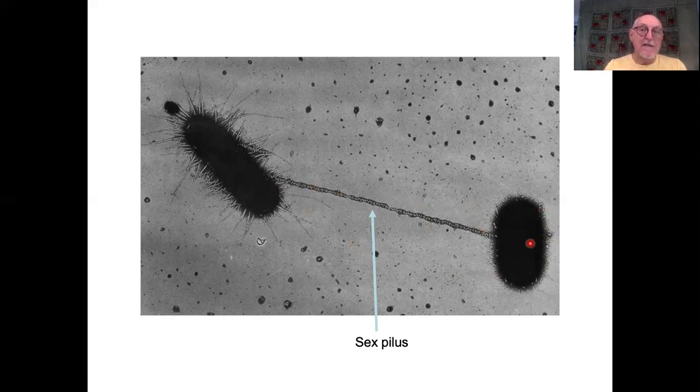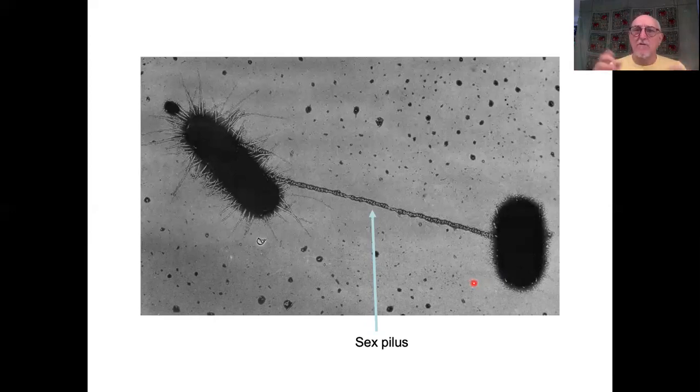On that plasmid, in addition to the information for building the sex pilus, there are often other pieces of information, especially resistance information, as well as the information which will turn this cell into a donor cell. So this is a way of exchanging genetic information. It's a one-way exchange, but it is, in a way, sexual reproduction, because that's the really important part of sexual reproduction: the exchange of genetic information between individuals.